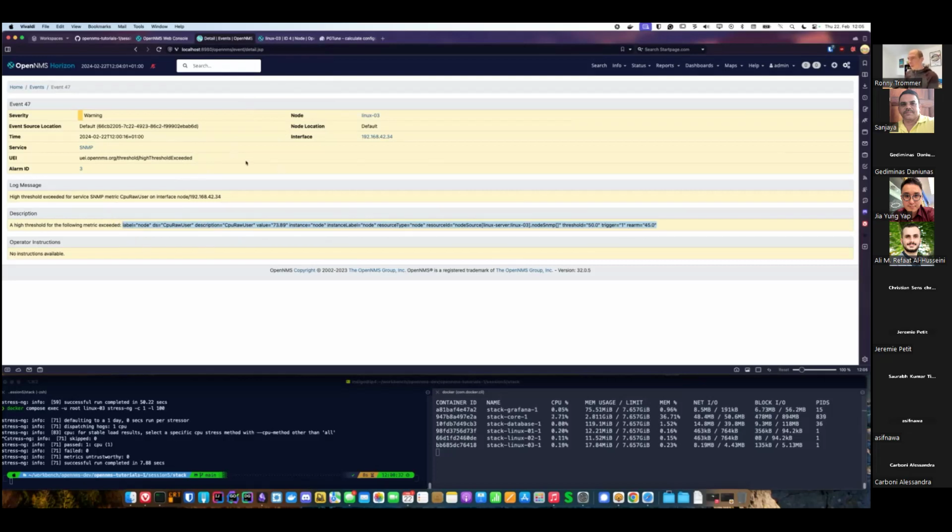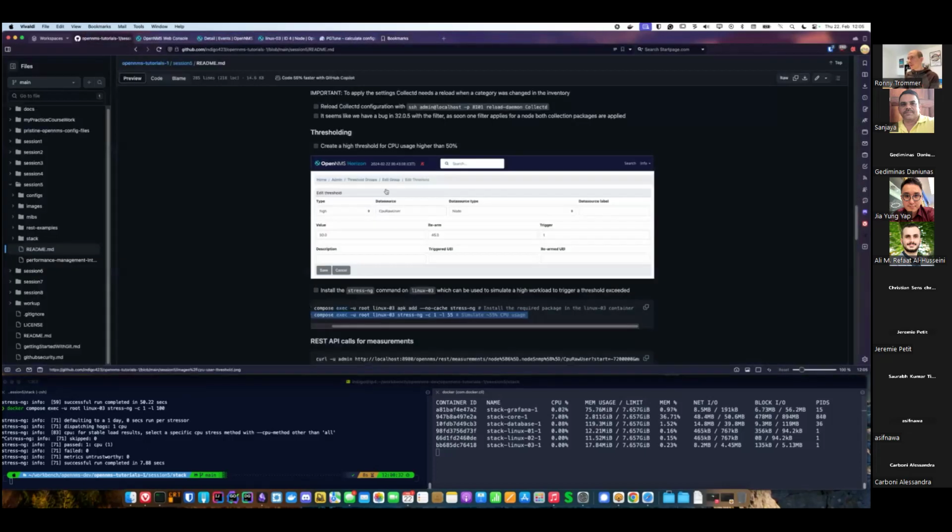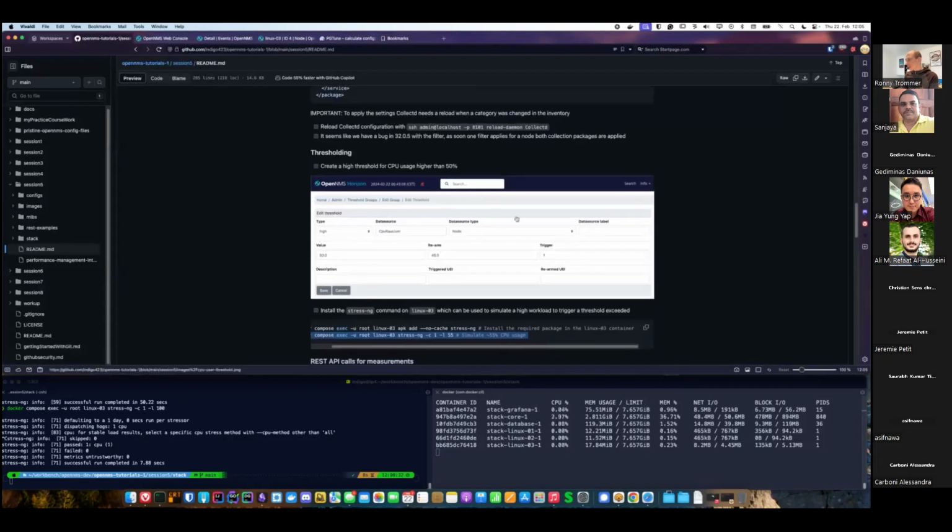So I think if you follow that example, just playing around with thresholds and that stress command, which is described in the tutorial here. That is basically how you need to create the threshold. That's how you install that stress command in the Linux system, and then you can trigger it by yourself. You can do pretty much the same thing in that stack. Then change the parameters and the event definitions, and you have a way to play around with these things. I think that makes it a bit easier.